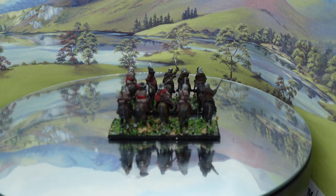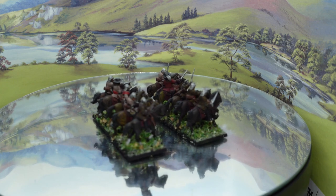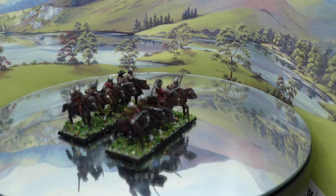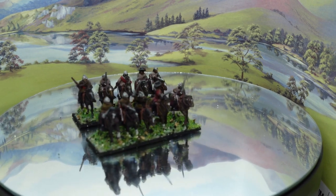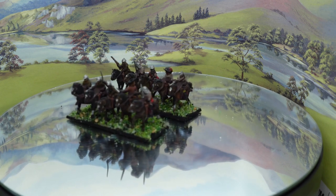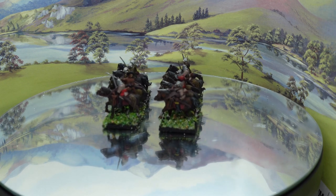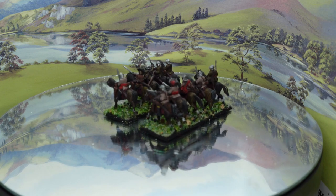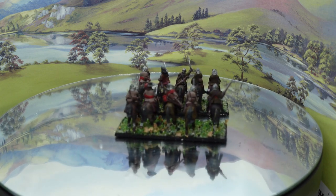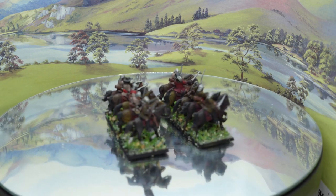Finally for Epic, this is another unit of heavy cavalry - the more normal harquebus heavy cavalry that made up the bulk of most forces, because carassiers were obviously expensive to equip whereas guys with leather coats and swords were much easier. I've done these as Imperial - a mixture of Steel Fist and Epic plastics, and you can see how well they go together. For the Swedes I'll do predominantly this sort of heavy cavalry rather than carassiers, because apparently in the 30 Years War the Swedes struggled to get hold of armour and didn't tend to have so many carassiers. Really pleased with how these came out - so quick and easy to paint at Epic/15mm scale.